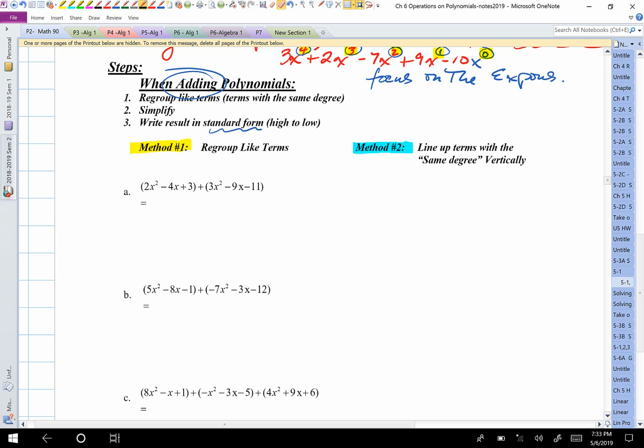All right, so method 1, regroup like terms. So when you have 2x squared minus 4x plus 3 plus, and again, look at this, we're adding here. There's a plus sign, so let me highlight that. Adding 3x squared minus 9x plus 11. You really are just adding like terms, and you don't even need the parentheses. So in addition, I suggest you just drop the parentheses and regroup like terms. Drop them. You're not distributing anything. So there's no need for these parentheses, although they're included all the time. You just got to get used to it.